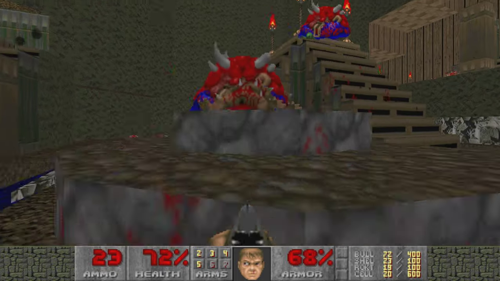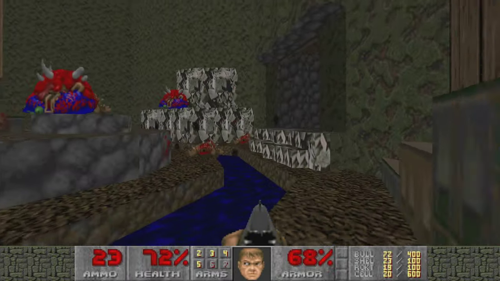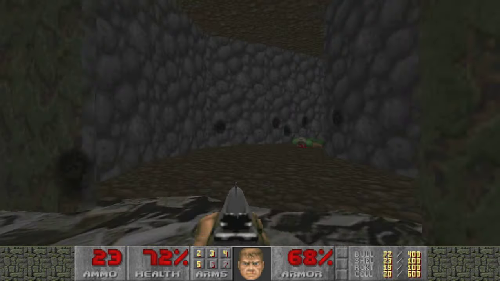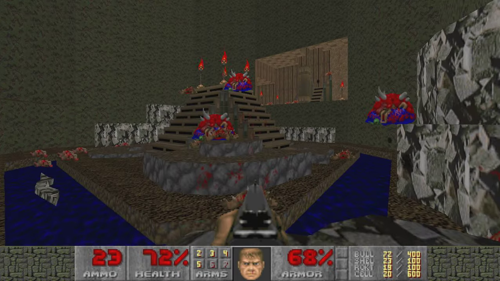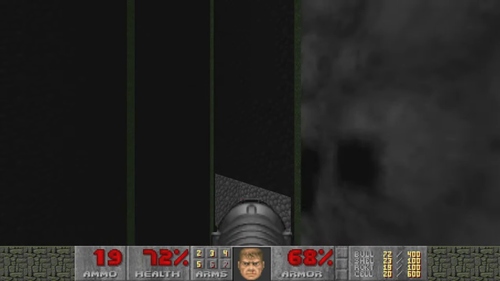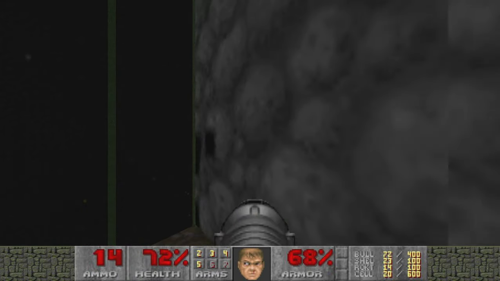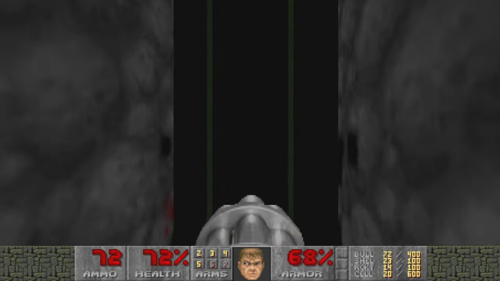But what I do appreciate in the map is how the environment does play a factor, and that's something you don't see in a really flat tech base, which is often what people will throw out as a first mapping effort. This is not that at all, and I like how the environment plays a role. But now we got more arachnotrons to kill. Okay, they're dead.